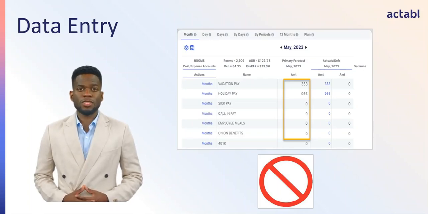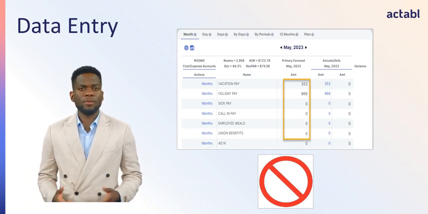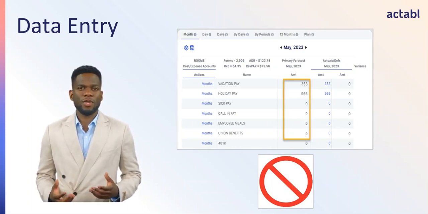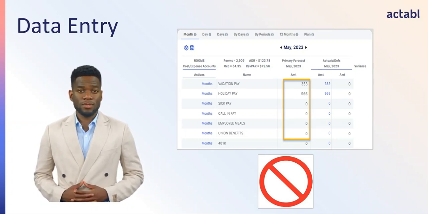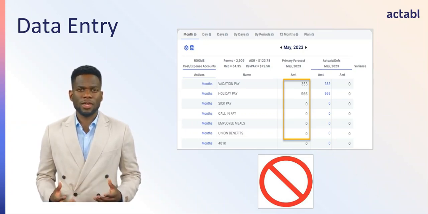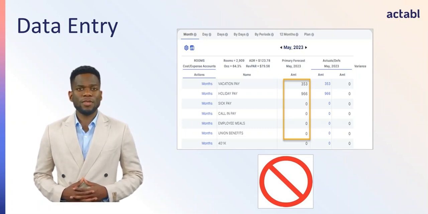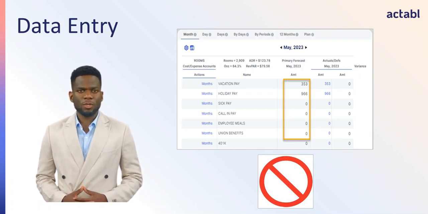Depending on how your organization is set up, you may need to enter your forecast numbers by month or by day. You could also have a line item, such as no-show revenue, that may be set up to budget monthly, but all of your other revenue lines need to be entered daily. It is the same with your expense and labor lines. This is all controlled by your company's ProfitSword admin on the Customize Accounts screen.